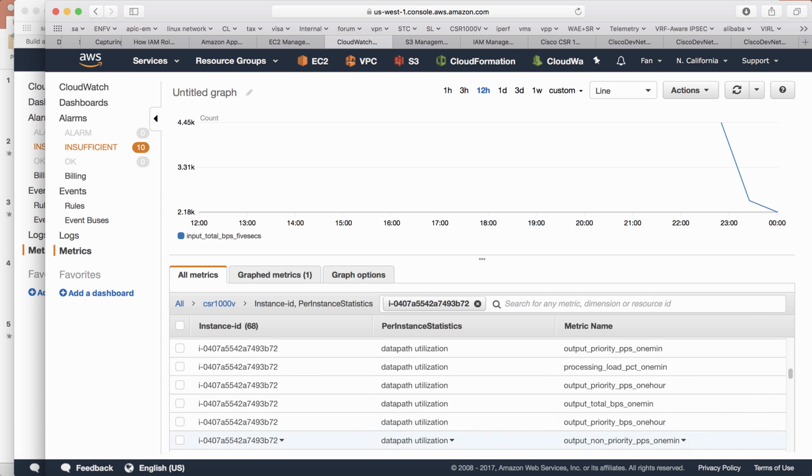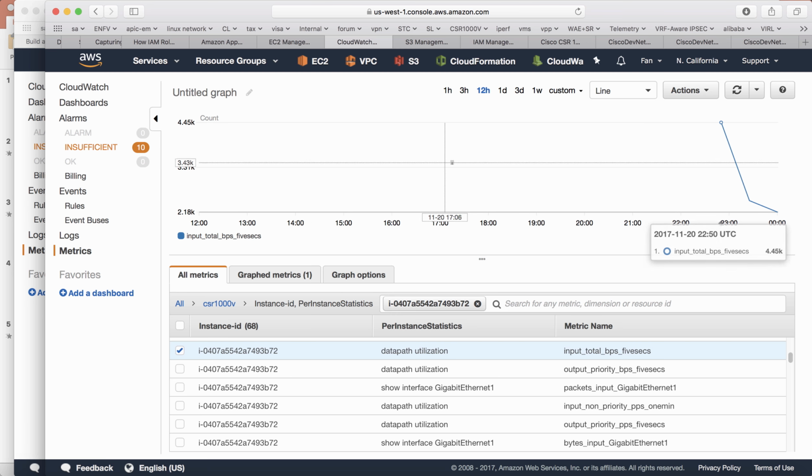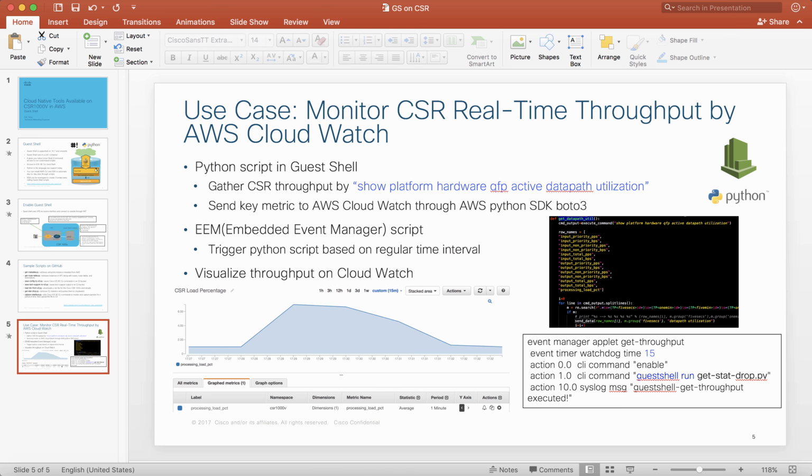You can set up some graph here, and people can look at this as a dashboard, and if it goes beyond some threshold, you can trigger a Lambda function. So this is just one use case of how you can leverage the GuestShell. That's the script to do real-time network monitoring, and there are other use cases you should look for, like what if I want my customized HA solution? What if I want to make some external calls to my management system to tell them my interface is down? Those are the use cases the GuestShell can help with.